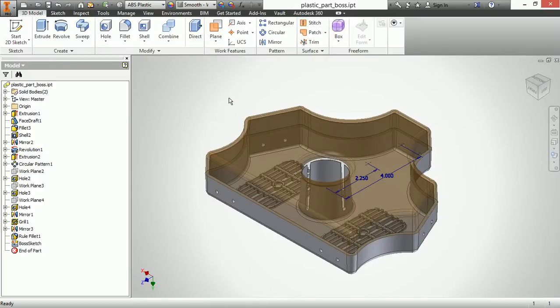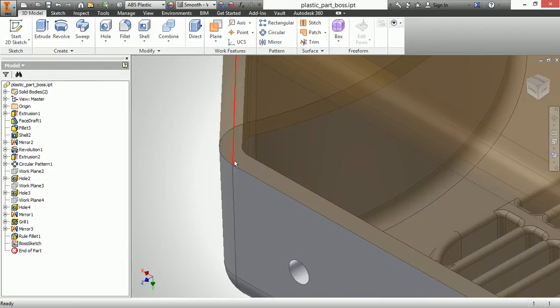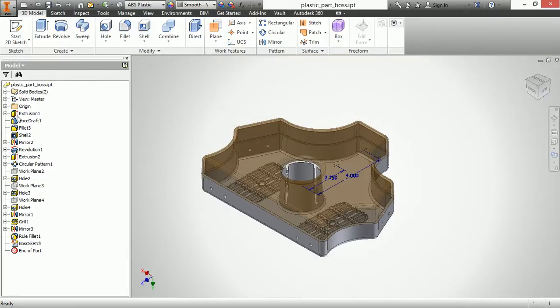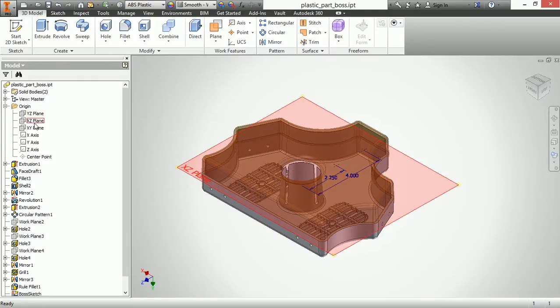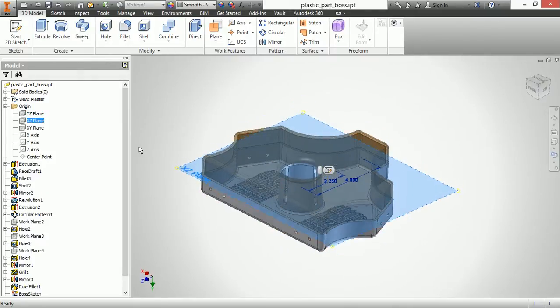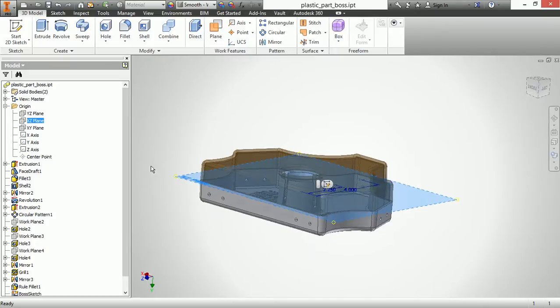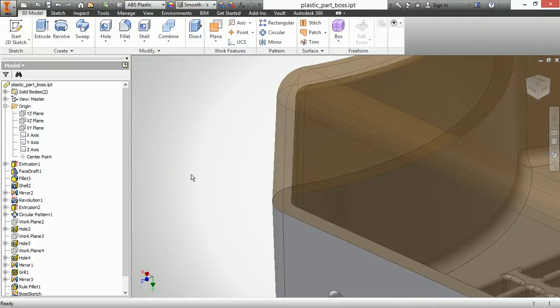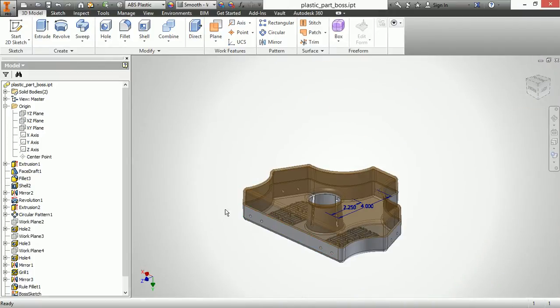The first thing to look at with the boss command is properly setting up a good sketch for it. Here I have a boss sketch that's already been created, and this plane that it's sketched on is the plane that's between these two solid bodies. This also happens to be the XZ plane. So if you want to sketch on the XZ plane, or if you want to do like I did, I just sketched on this plane here of one of the solid bodies.